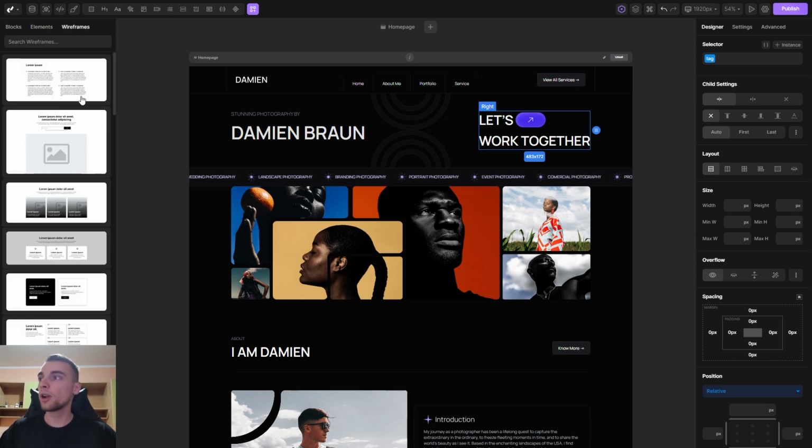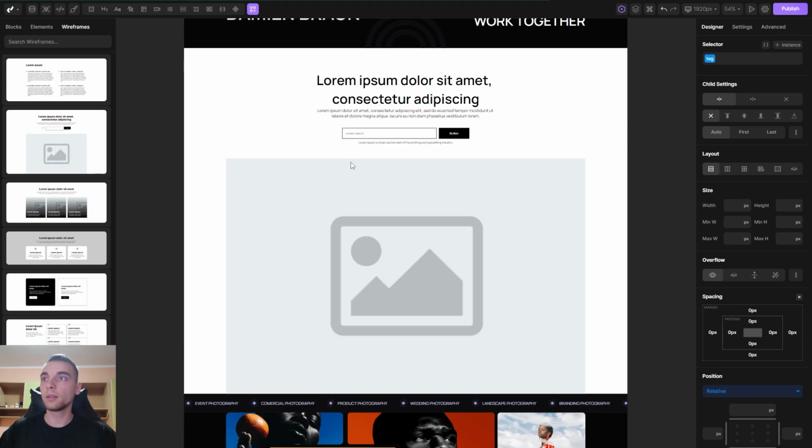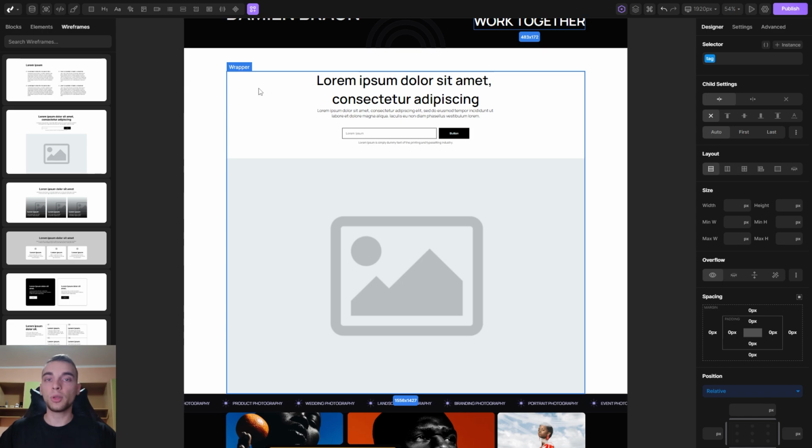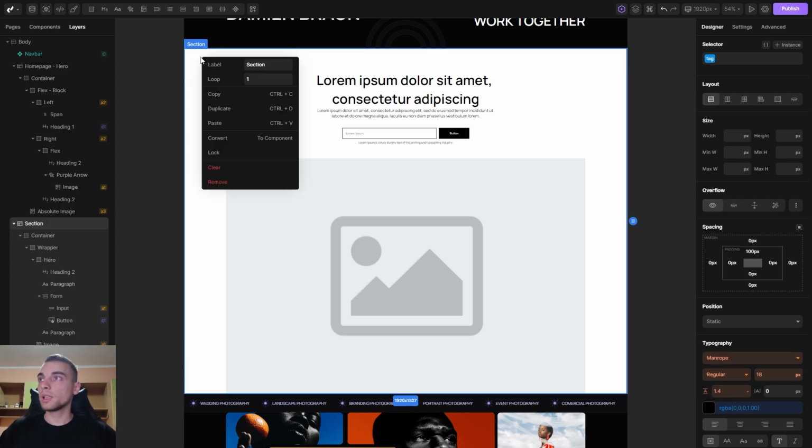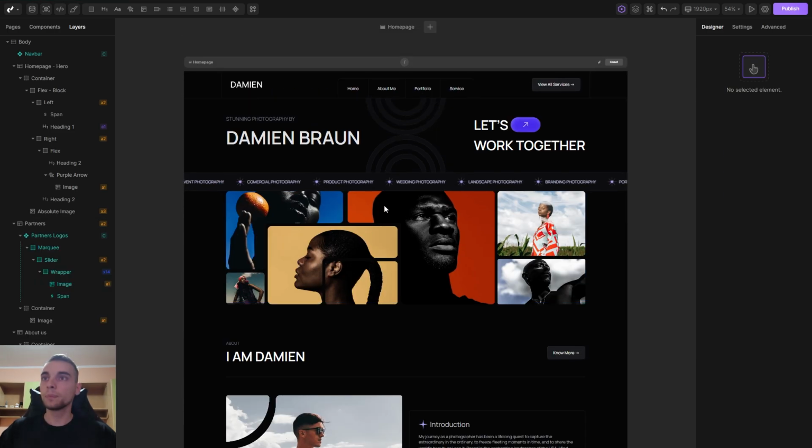Here in the wireframes, I have ready to use wireframes. And how can you add something from those lists? Well, simply choose what you like, click on it, and drag it into your project. Now I have this wireframe here ready for me to use. Because this is only for a demonstration, let's hit the right click here and remove it.